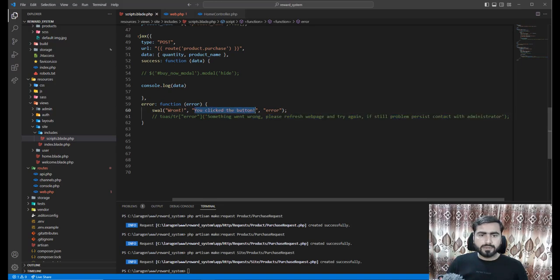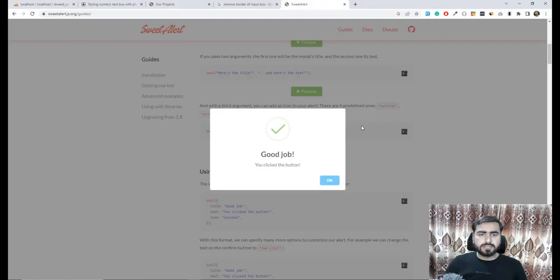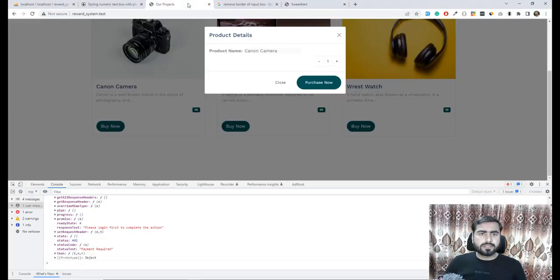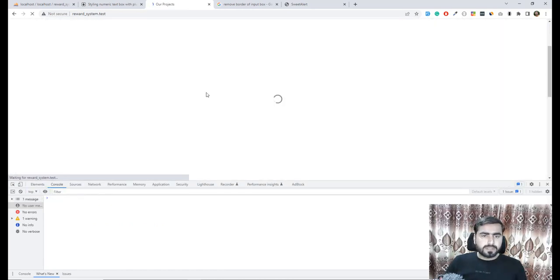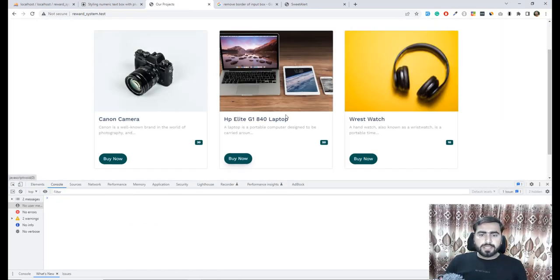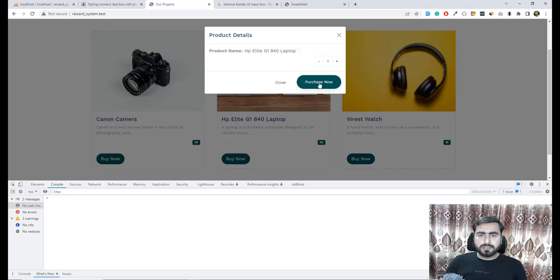Or you can also catch the exact error through this error here, right? So remove this from there, or just leave this. We will use this later in the else one. Okay, click on purchase.